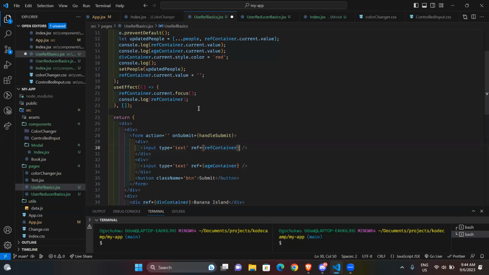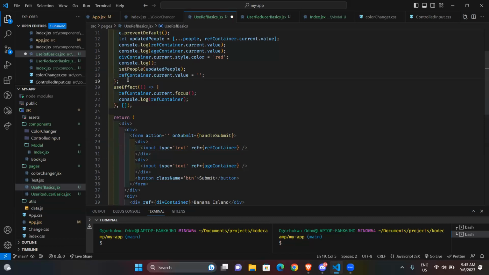So that was the basic thing for useRef. You can use it to do multiple things. You can use it to style, you can use it to access input. Because we're using this to update states, after doing this we had to reset it back to an empty string, same thing you would do with a state. When you finish submitting and you've gotten the values, you have to reset it to an empty state.